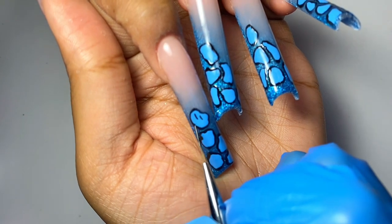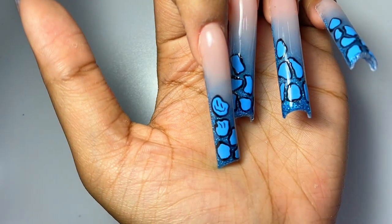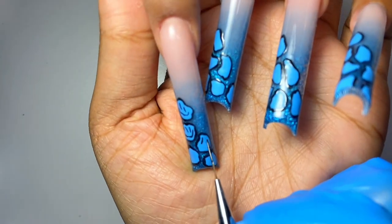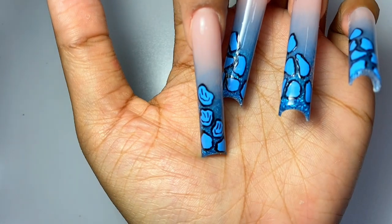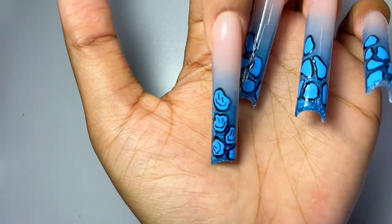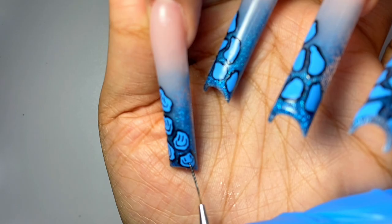If I'm being honest, before I actually started drawing the faces, I was super nervous because I really didn't want to smudge anything and I was afraid that I wouldn't be able to get these really cute faces with the size brush that I used. But these were so cute. The amount of times that I stopped and was just like, oh my God, these are adorable. I just had so much fun creating these different faces, creating different sized eyes, different sized mouths, and just giving them their own little personalities.